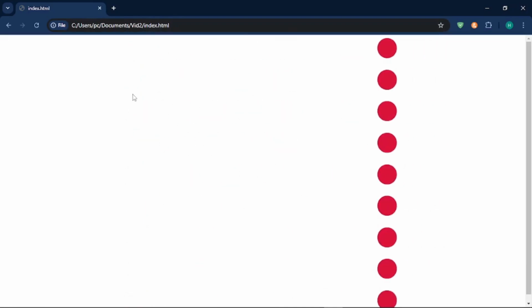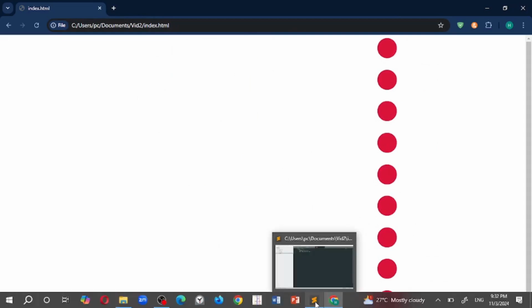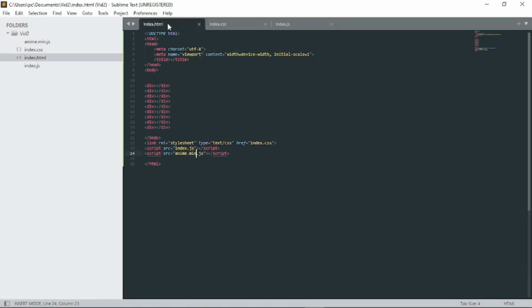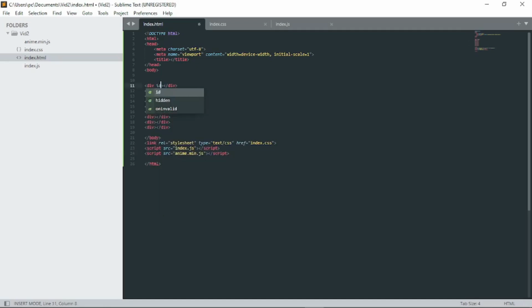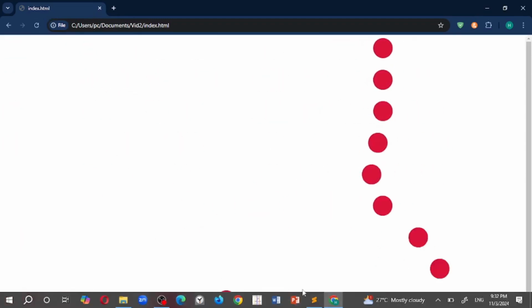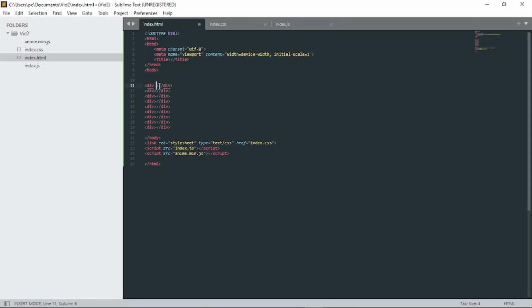Now what we want is that depending on where the mouse is, it's going to be different. So now I'll give a separate ID to each div. Anyways, so now each div will have a separate ID.